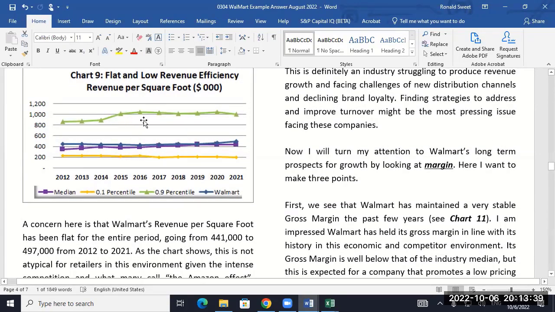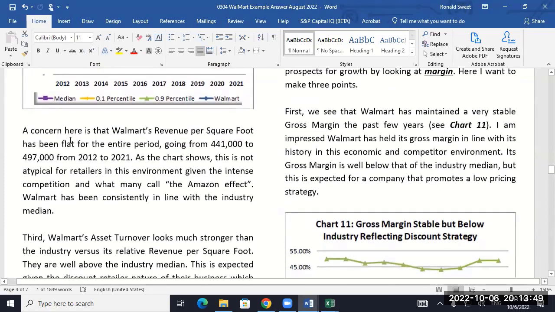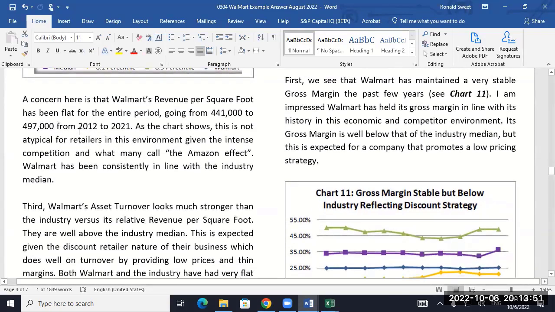You might kick out the 0.1 and 0.9. Like if I were doing Costco, if my 0.9 and Costco line are the same line, that helps me know that wow, Costco is one of the leaders in the industry on that. I don't know if that's what you're seeing on your chart, that they're just way up there.